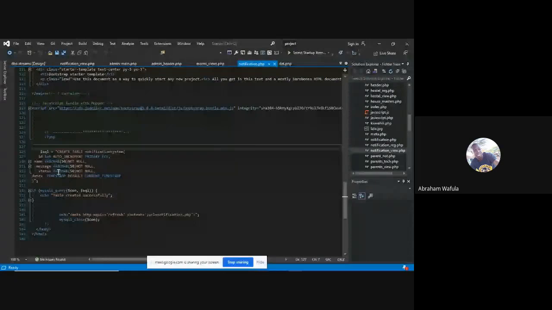This one here, for instance, create table notification system that is int, then it auto increments. That means it automatically updates. If the first one was number 1, the second one will be 2. If the first one was 0010, the next one will be 0011, and so on.